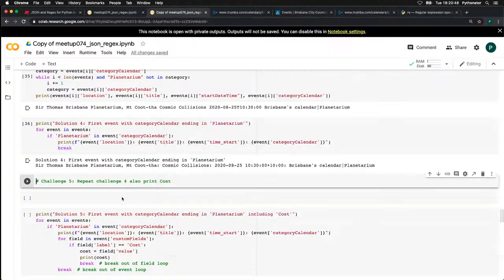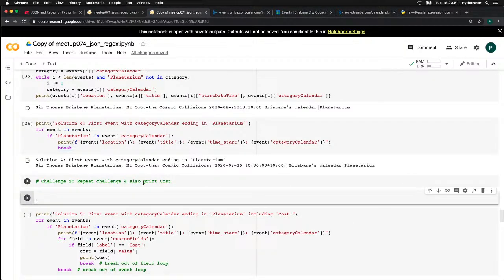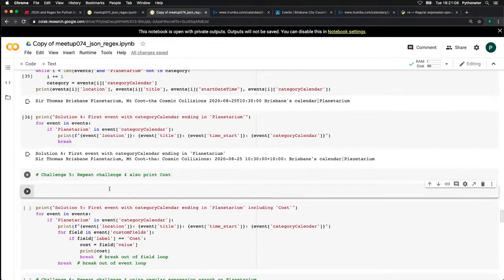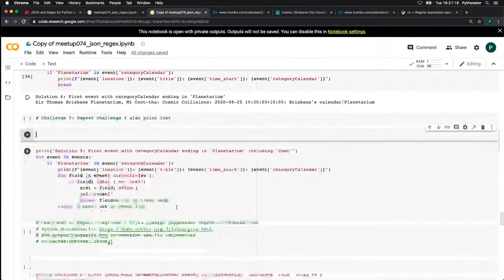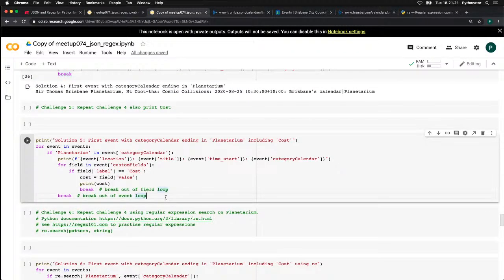So we want to do challenge 4. We've got to loop through these, find the first one with the planetarium, but then to find the cost, we have to loop through all the custom fields and find the one where the field label equals cost, and then look at what the field value is and store that in the cost variable. So I think for this one, we'll just use the solution that I provided, because I'm not going to do anything much differently if I typed it all out again.